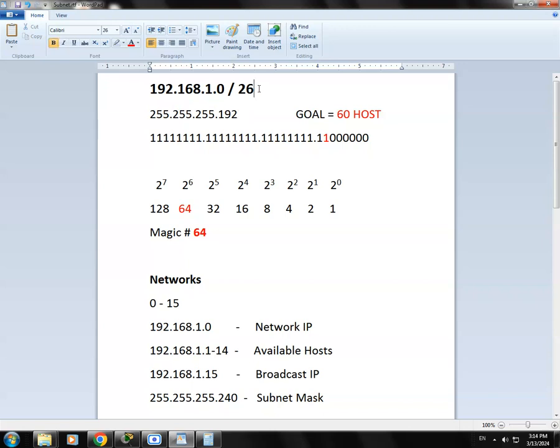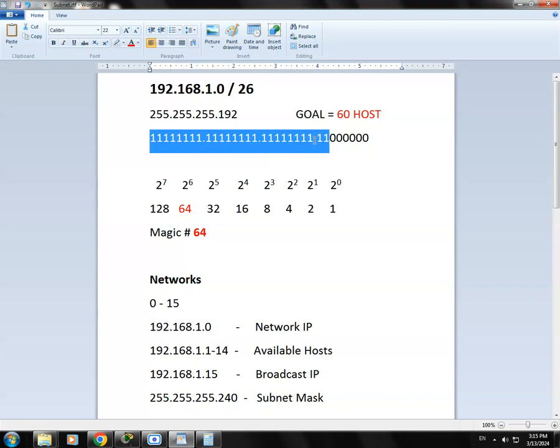And why is it /26? If we count the ones in the binary from the left, the total is 26. Let's count: this is 8, then 16, then 24, then 25, 26.